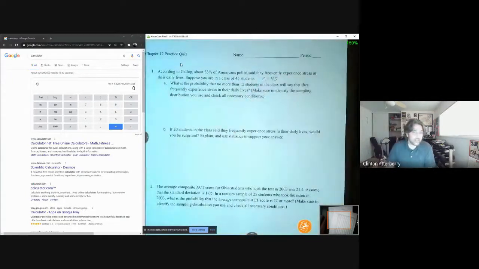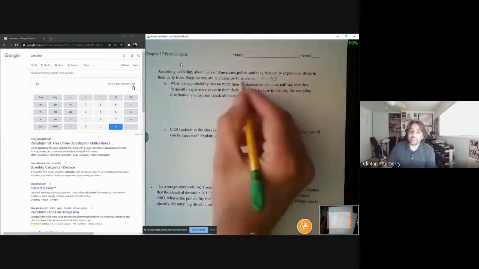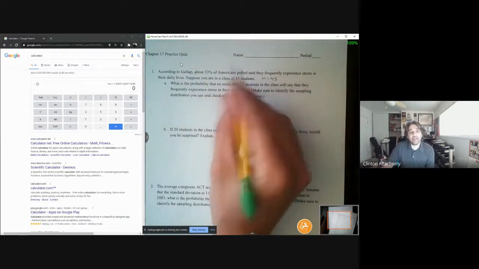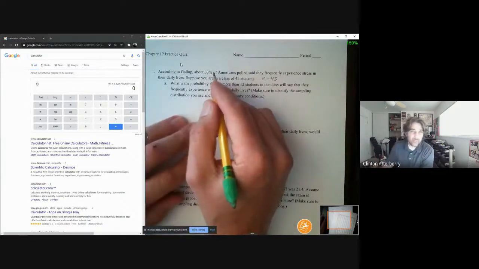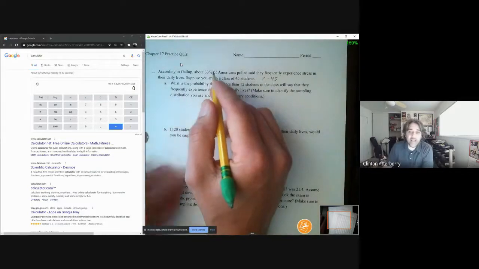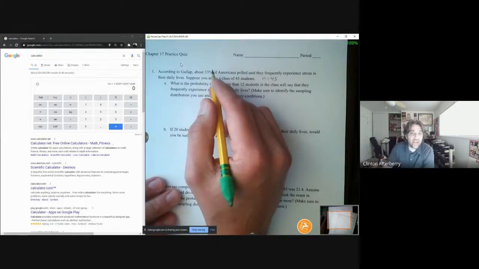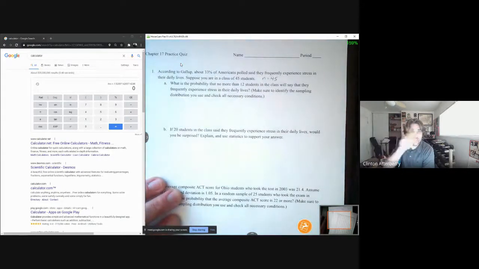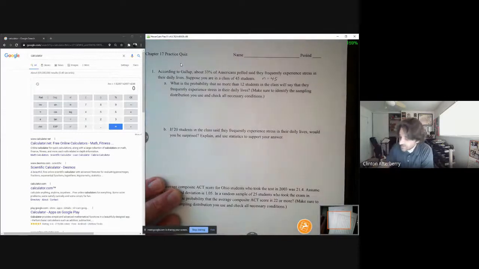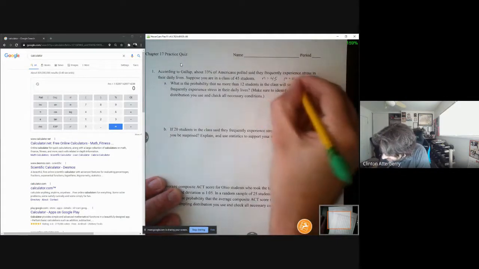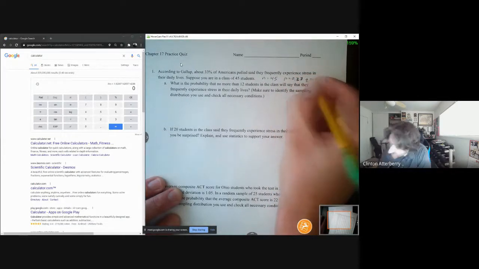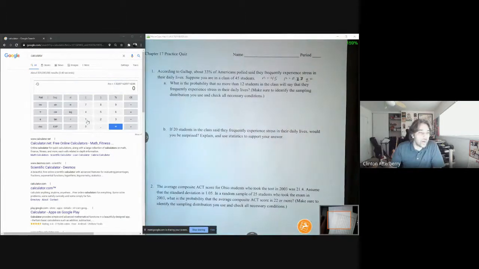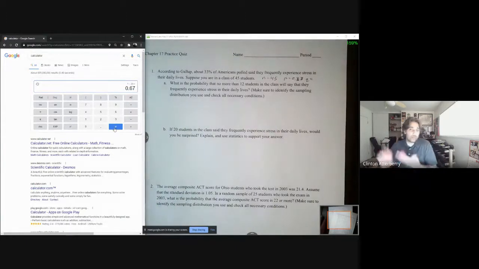I would read the question and, right from the get-go, look at what they have. 45 students. Now, they said 33% of Americans experience stress, so we're going to use that as our p-value, as in success. Not that having stress in your daily life is a success, but that's what we're looking for, the person of interest we're concerned about. That's my p-value of 0.33. Then I'm going to write my q value, which is 1 take away 0.33. So if it's 33%, then the other part of people would be 67%.